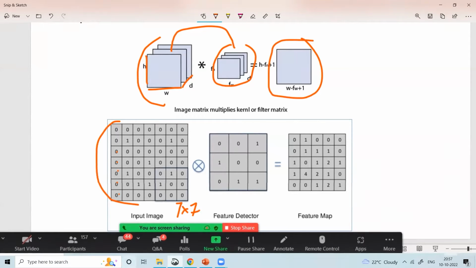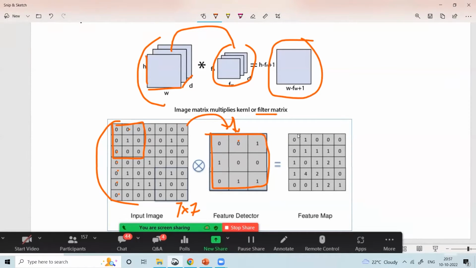A 7 by 7 input image, and this is the sample filter, and the convolution is done like this. Where there is a 1, you need to multiply in the convolution. You can find over here 0 multiplied by 0, 0 multiplied by 0.